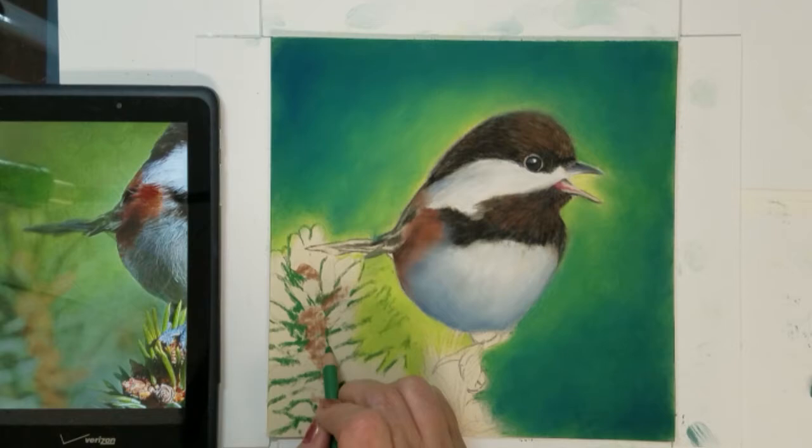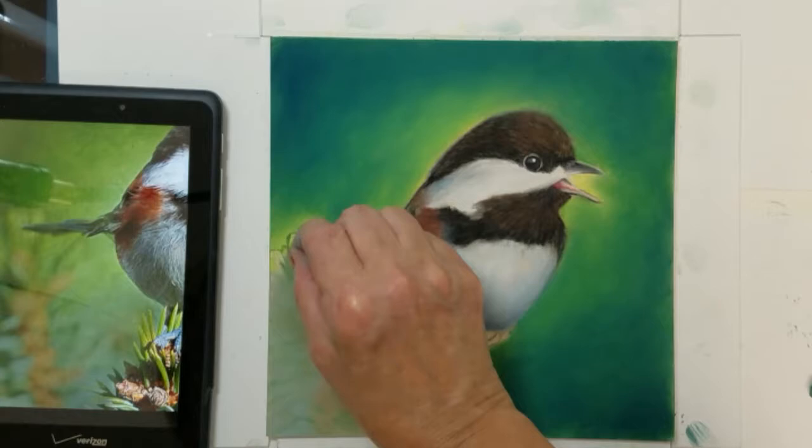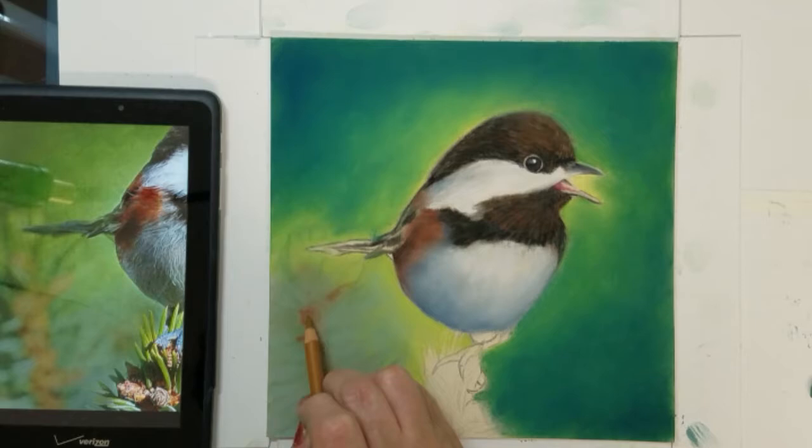Once I've added sufficient color to this branch, I'll be able to blend it very smoothly into the background. Then I will refine the color some more, give it a little more definition, and then I will blend it again.